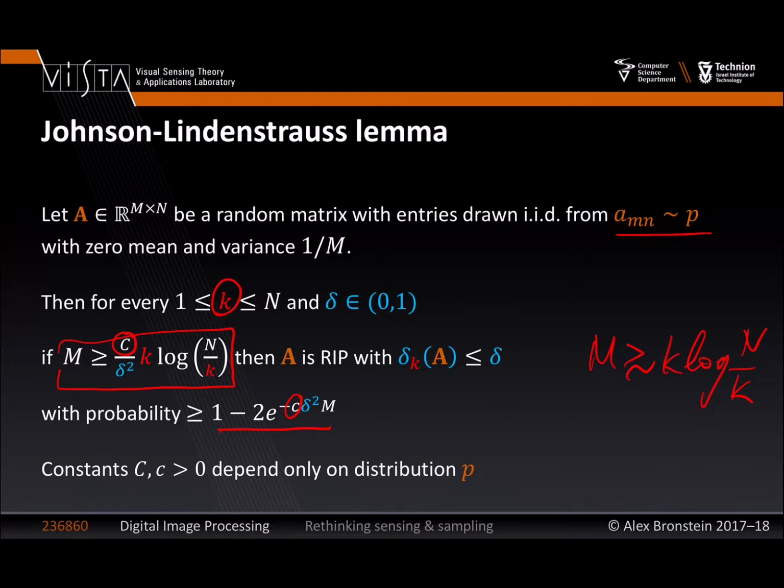Actually, it is easy to prove. The original proof was horribly complicated, but there is a very beautiful proof from Rick Baraniuk's group. They published a paper about it 10 years ago about a simple proof of the Johnson-Lindenstrauss lemma, and the proof is simple. There is some geometry, some simple geometry that you need to know, and elementary probability.